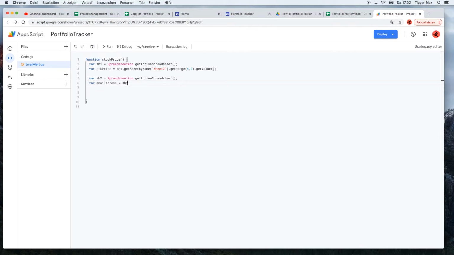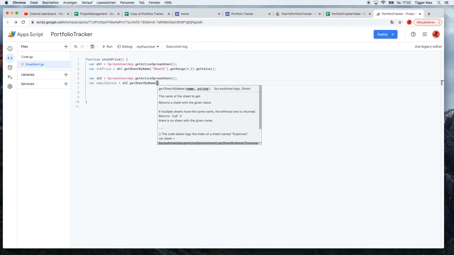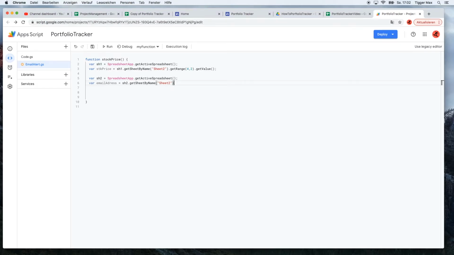Just put it together. It could be confusing if we don't have a kind of a good a nice structure. Get sheet by name. We will also get the sheet 2. Get range. And get value. So the get range and get value.